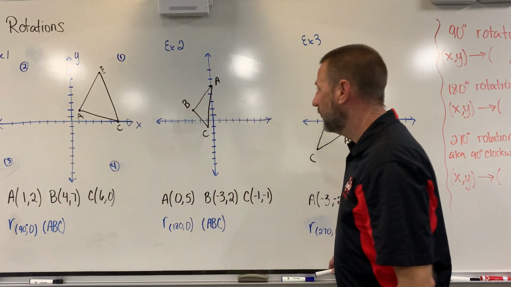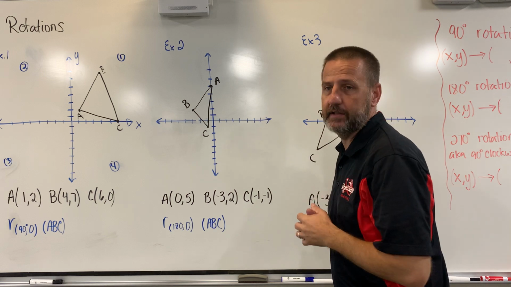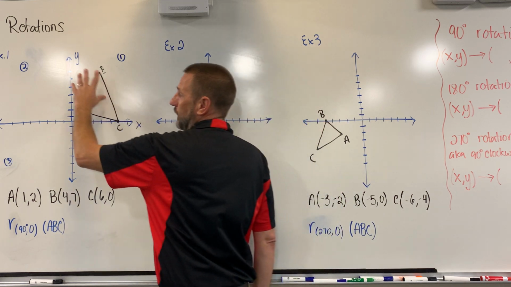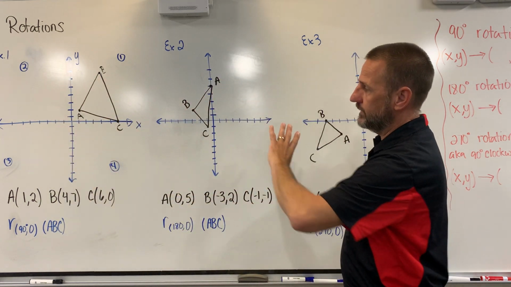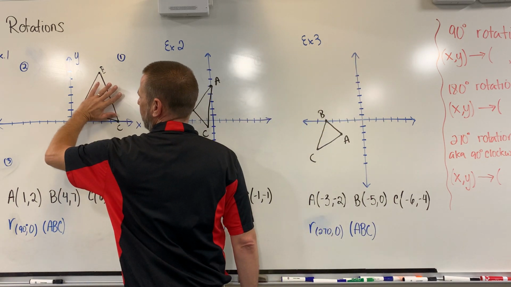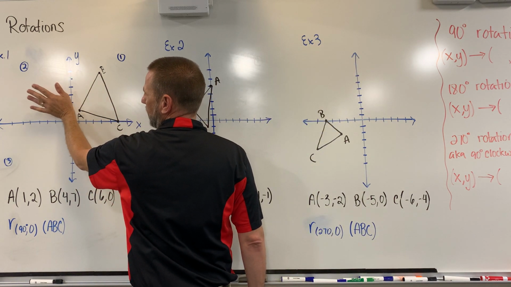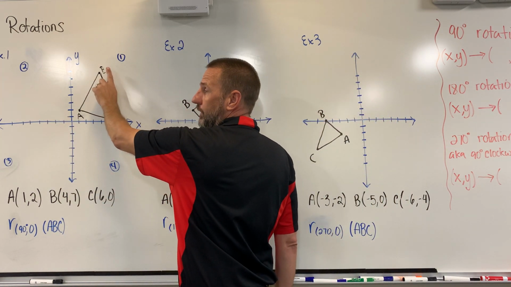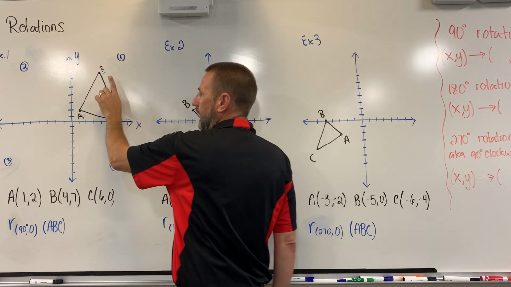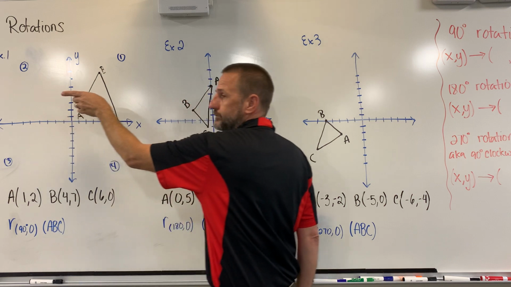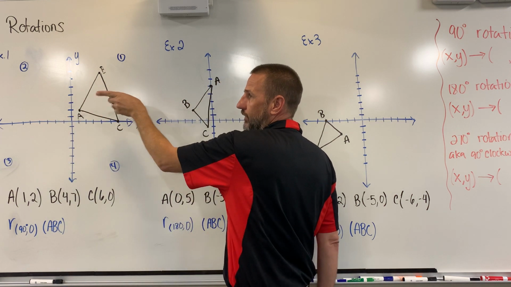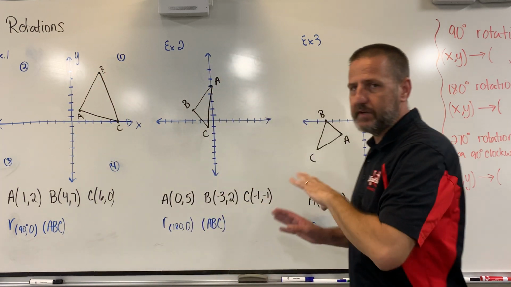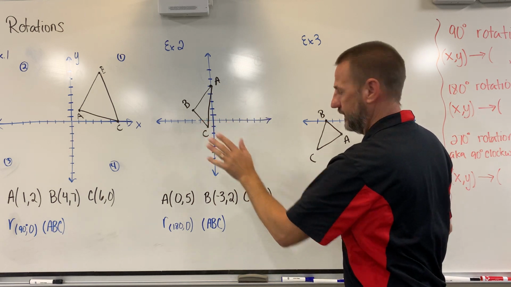All right, so our current pre-image is sitting entirely in quadrant 1, and I'm going to rotate it 90 degrees, which is going to put it entirely in quadrant 2. I need to rotate the entire thing. Imagine the whole thing swinging around on a pivot that is the origin. Notice B is at the top of the figure. When I rotate it, B is going to point left, whereas this points down, and it's going to point this way. Everything is changing its position because the whole thing is rotating 90 degrees.